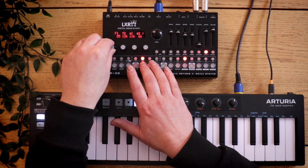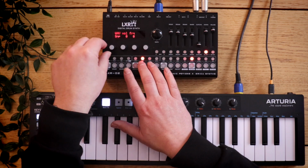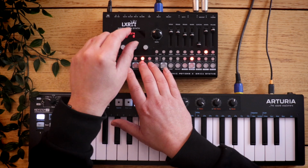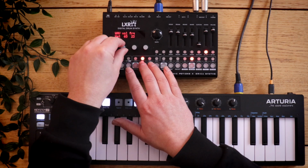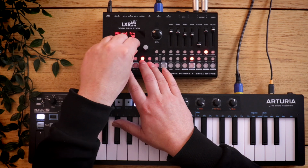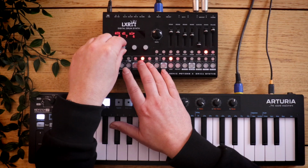Let's add a bit more FM, make it a bit more metallic. And then maybe a click. Let's put the hat click on. This one turns it a little bit more 909-y, but not really a 909 in any way. But it does mean you can get those 12-bit sample style sounds at least.